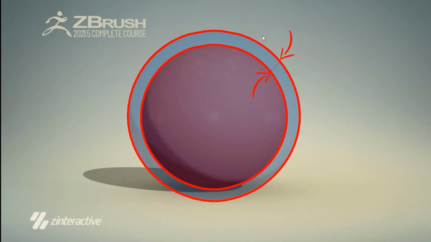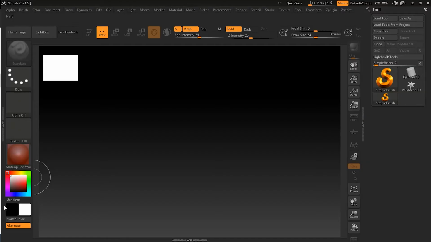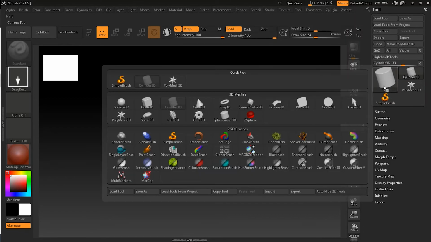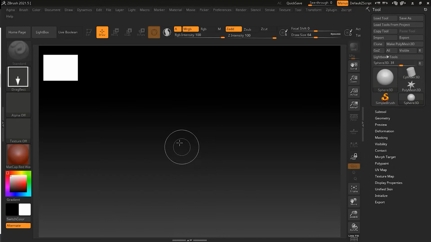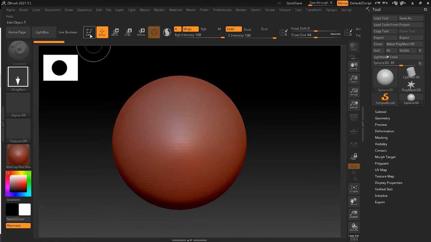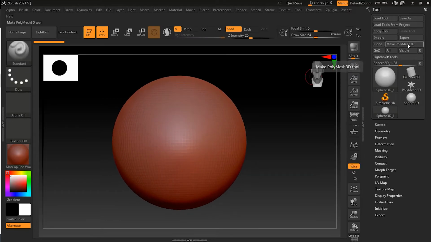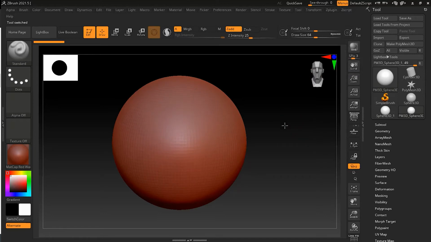So let's do this in practical. Let me go and create a sphere and then convert this to polymesh 3D.